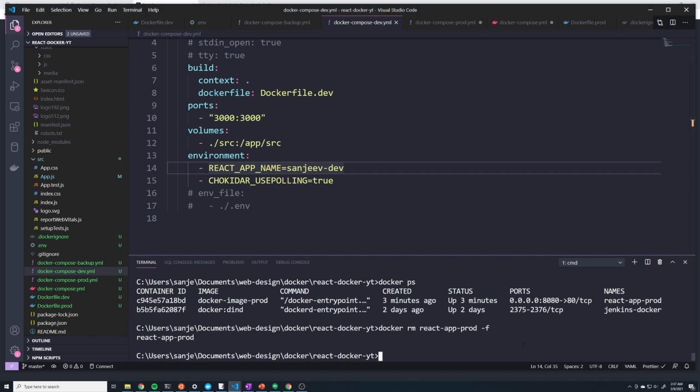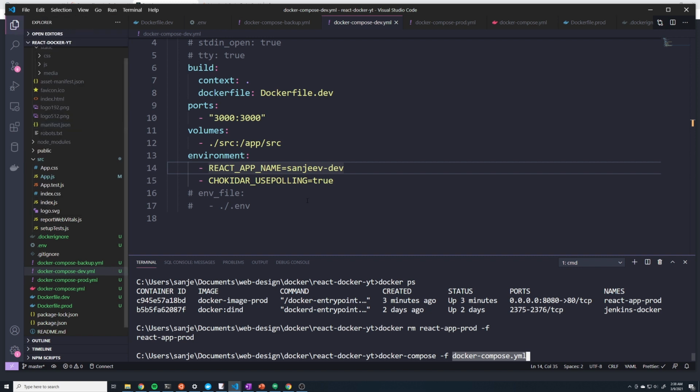So let's test this out. And so what I'm going to do is I'm going to do a docker-compose. So now we have to pass in two different files. So we pass in the -f flag for a file name. And so the first one's going to be the docker-compose.yaml, which is the shared configuration. And the order does matter, by the way. So always start with the shared config file.